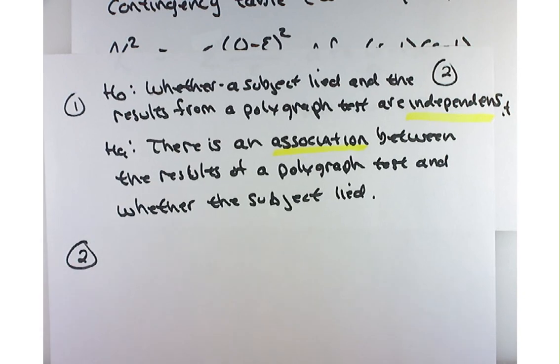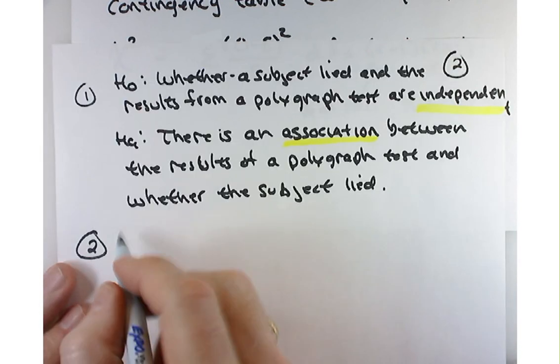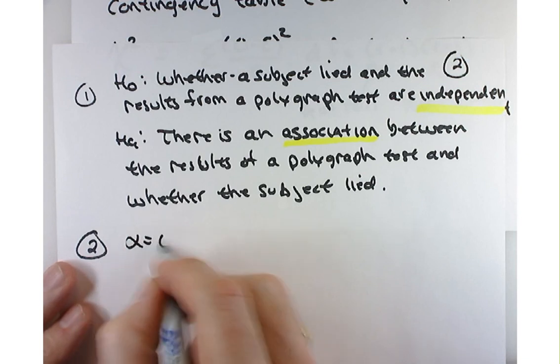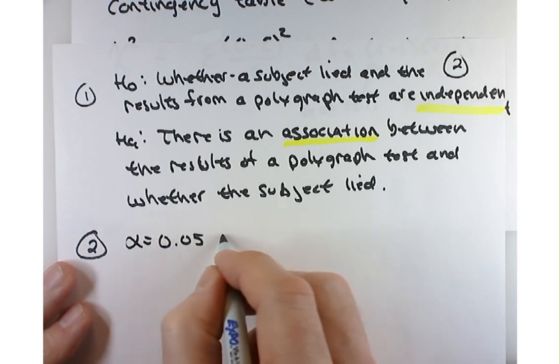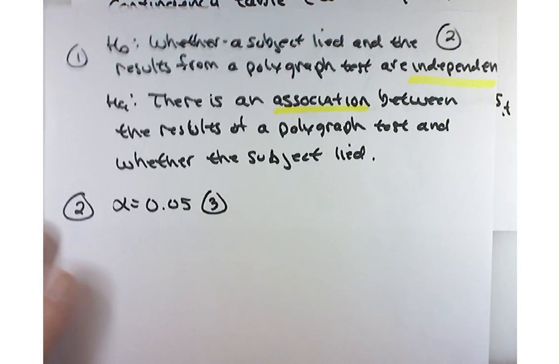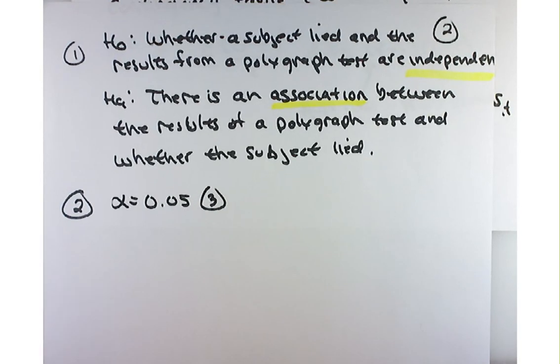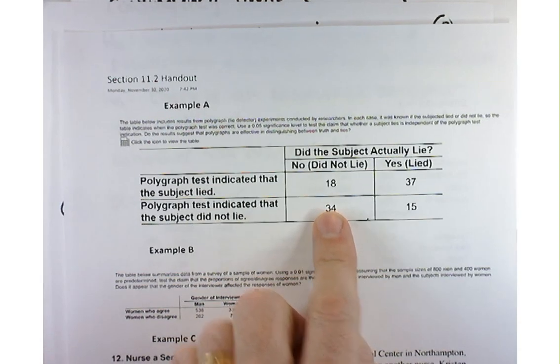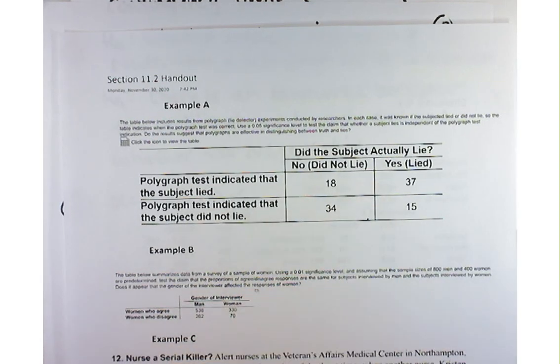Typically speaking, what's our second step? Right, significance level. What's our significance level in this one? 5%. Thank you. Step 3 is typically to enter our data. So let's work on that. For that, we're going to need our data, which is here. We're going to enter this into StatDisk.